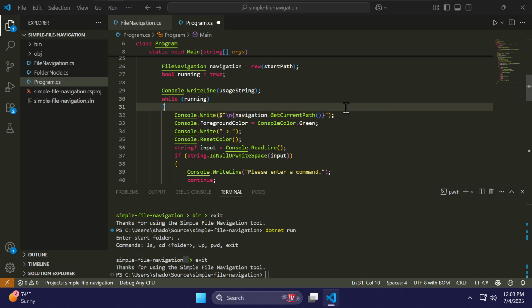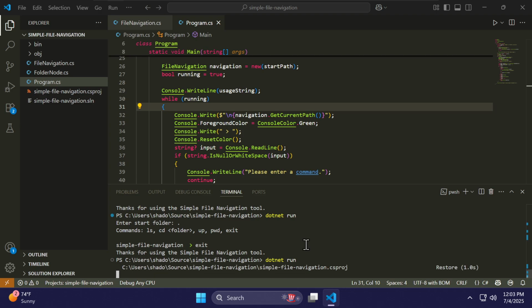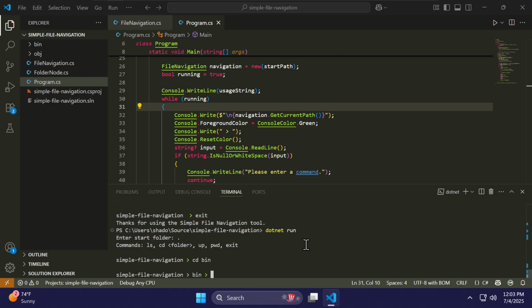I bet that's the space I'm looking for. Yeah, that actually looks more like what I was wanting. I might like for the file names to be colored, but that maybe takes a little more work.